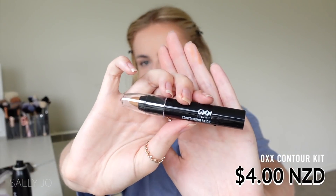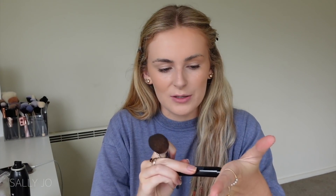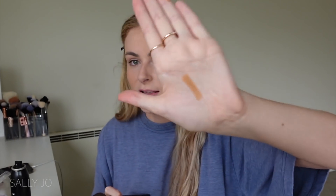On the other side I'm going to try the contouring stick - just draw it on like this. It's a lot thicker, so if you have deeper skin this is not going to do much for you. But great for my fair-skinned girls - the tone is not super orange, just enough warmth. I think we've found something good from Kmart! All my fair-skinned girls know how hard it is to get a cream bronzer that doesn't lean too orange. This kind of makeup wasn't around when I was in high school working off my Countdown salary - back then Maybelline was like the cheapest option and still $20-$30 for mascara. The fact that this is four dollars is so cool.